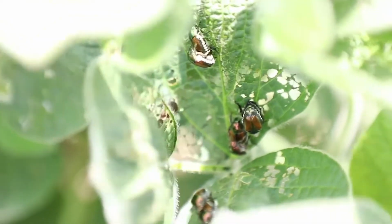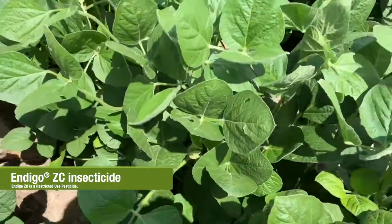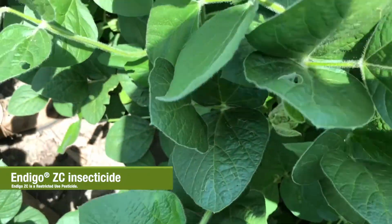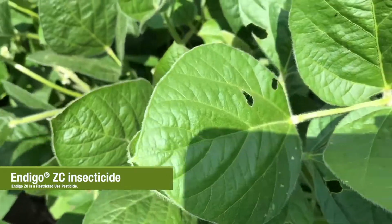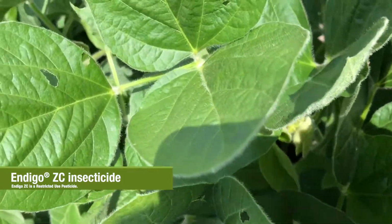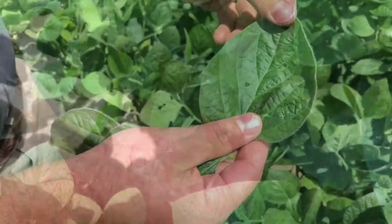If you see that pressure, Endigo ZC insecticide is a really great product that Syngenta has that can control Japanese beetles, aphids, a really wide spectrum of pests. It also has really good residual control that will extend that insect control throughout the rest of the season.